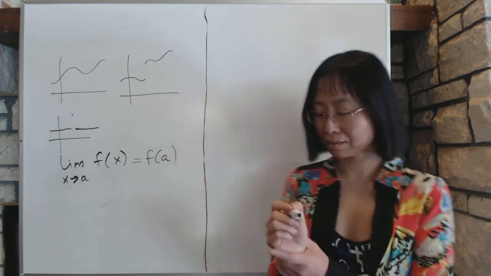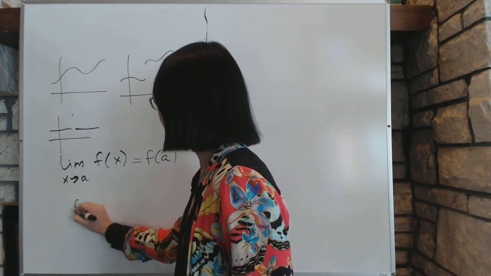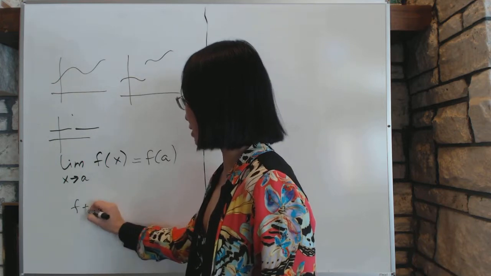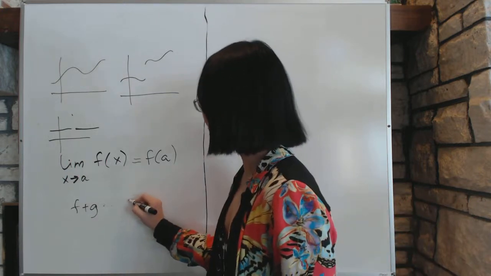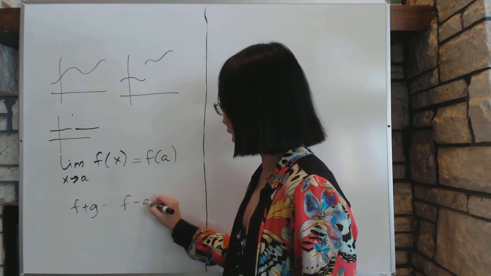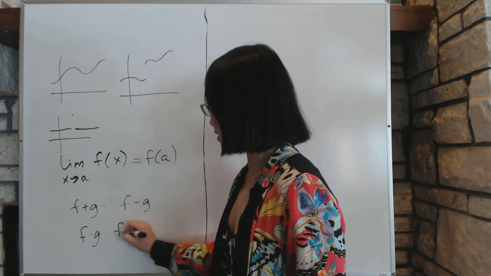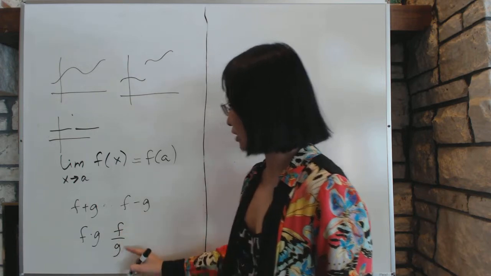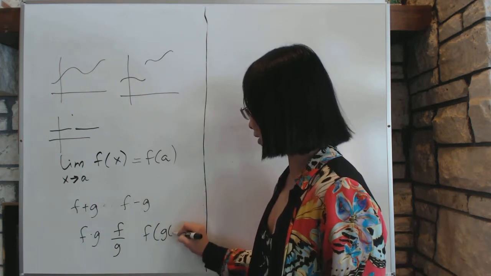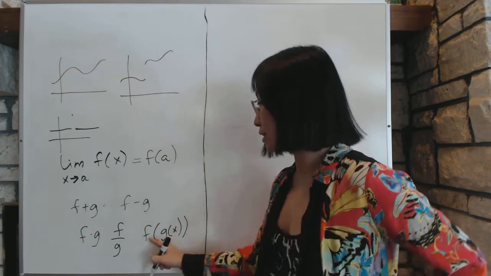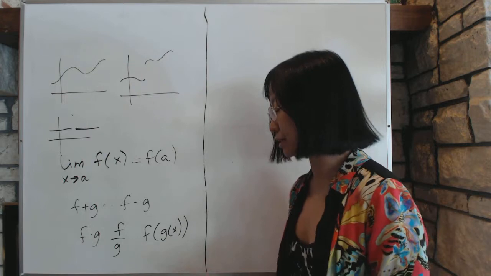Now, continuous functions have very nice, convenient principles. That is, if you have two functions, say f and g, and they're continuous, that means f plus g, the function that adds them together, is also a continuous function. Or minus, of course, or multiplied together, f times g, or divided on all the spots where g is not 0, or even the composite function, f of g. That is, if you plug g right inside f, the result that comes out is still continuous, assuming they both are at that one point.